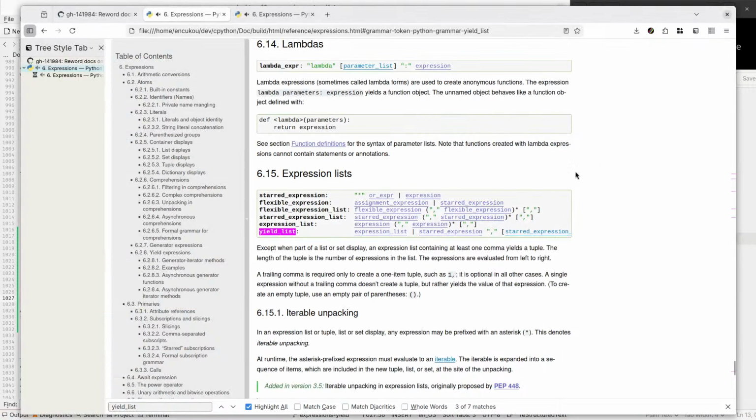And start expression list here is defined further.